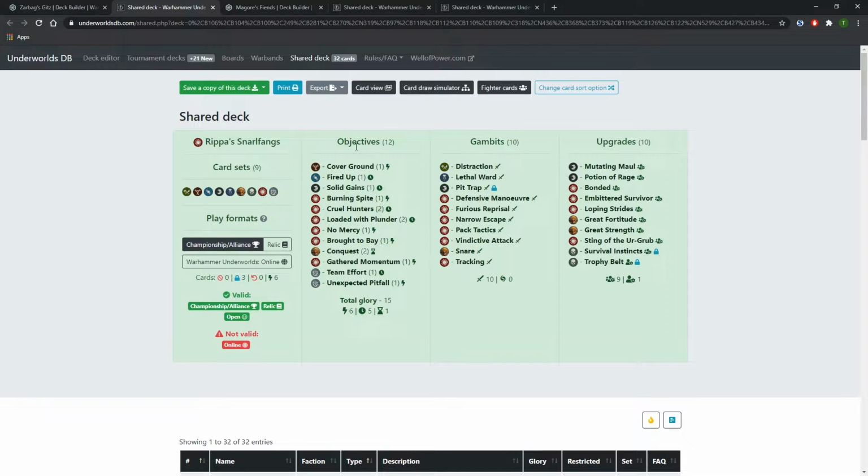So, first we have Cover Ground, Fired Up, Solid Gains, Burning Spite, Cruel Hunters, Loaded with Plunder, No Mercy, Brought to Bay, Conquest, Gathered Momentum, Team Effort, and Unexpected Pitfall, which is quite a solid aggro deck. It's got enough passive objectives for you to score on the move while you're getting to your opponent while you can't kill, which is pretty much essential to make a reliable objective deck for aggro.